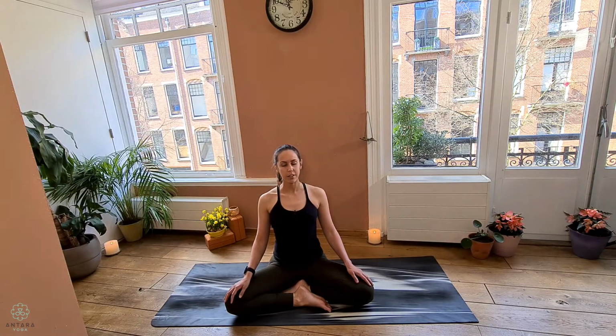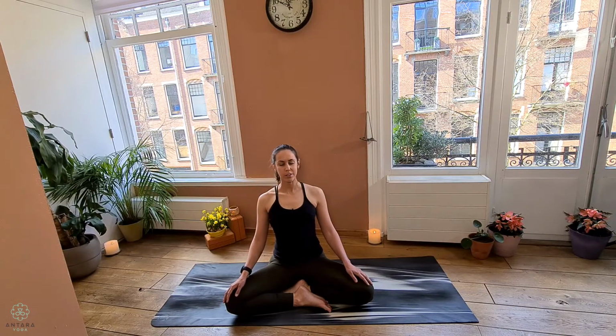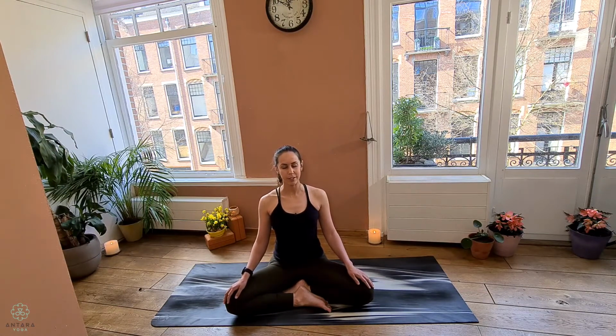So once the eyes are closed, really bringing awareness to your hips, the weight dropping down to the ground or into your support. And then at the same time, finding that length and openness with the upper body. By just allowing head and shoulders to stack above the hips, just give the space for the bones to stack. And you can be allowing also this nice long spine, so sitting up tall in your position. Hands resting just heavily on your thighs.